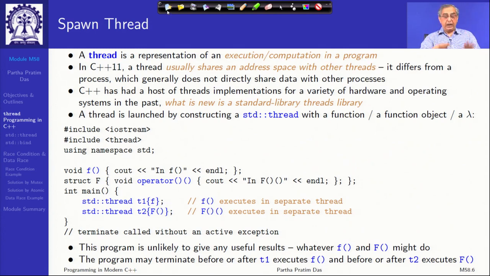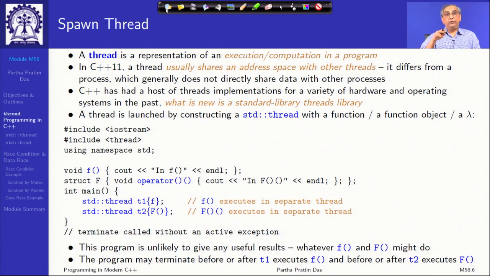Now, if you just copy, paste and run this program, you will probably not see the outputs. The reason is, this thread gets started as soon as it is constructed, this thread gets started as soon as it is constructed, and then main comes to an end. Main has created the threads, so it is done. But the main function is the main thread in the process that you are running. So, once main completes, these threads are automatically terminated, and they will not show you any effect.